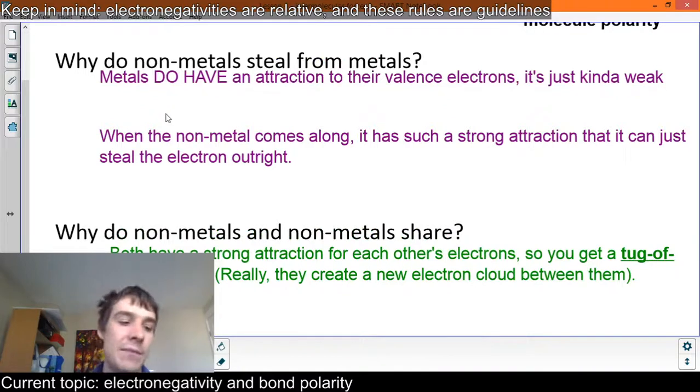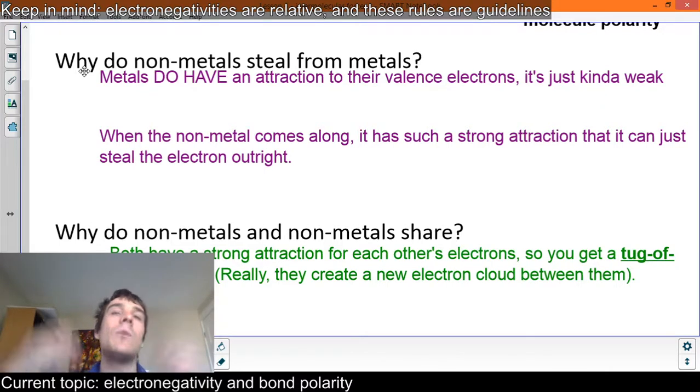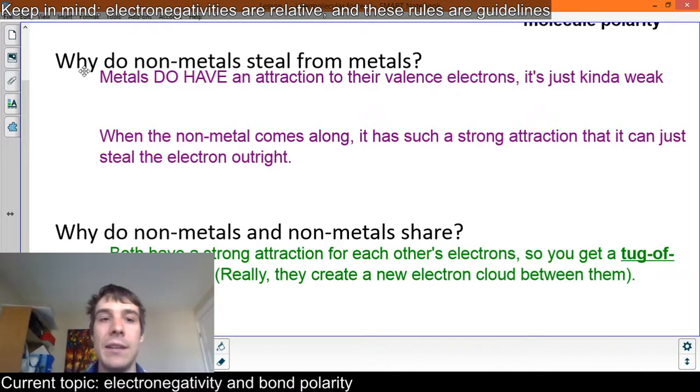So this is why we have these focus questions here, back to ionic and molecular compounds. We say often in chemistry that metals steal electrons from non-metals, and the question is why. And some teachers in grade 11 and grade 10, they'll say, oh well, the metal wants to give up its electron. It wants to have a stable octet, so it wants to give up its electron. But this isn't true. This is blatantly untrue. There is a positive charge in the center of that atom, and that positive charge is going to be pulling on the valence electrons. It has an attraction for electrons. They do have an attraction. It's just very weak. Meanwhile, nonmetals have a very strong attraction for electrons, including the electrons that are on that metal.